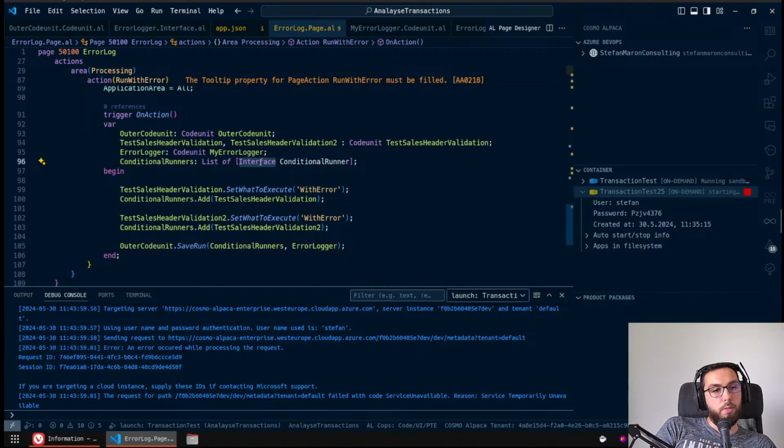It'd be interesting if list of Codeunit compiles. Just for fun. Oh, there's the container. All right, let's see.